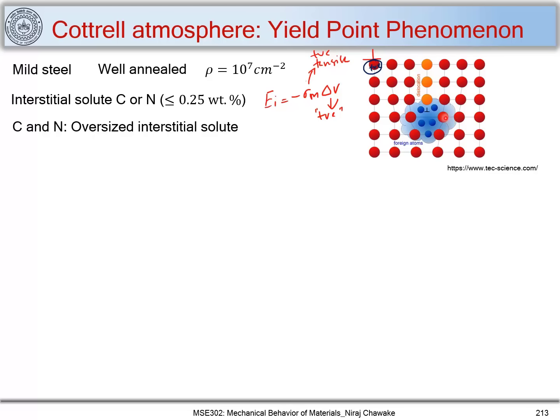These interactions of carbon or nitrogen interstitial solute atoms with dislocation will bring down the energy of dislocations, as we know that these dislocations are associated with some energy. This segregation of carbon atoms to the core of the dislocation below the slip plane will bring down the energy of this dislocation, and thus we need a high amount of stress to move this dislocation now, and that is why we get a strengthening in case of segregation which is happening at the core of this dislocation. Now let's look at this condition in more detail.